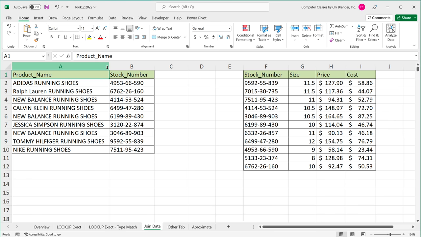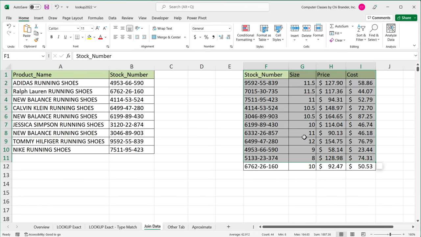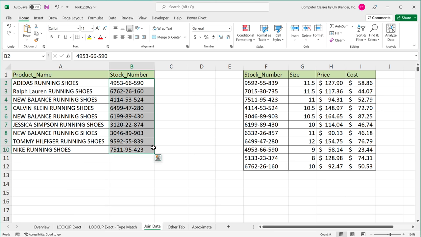So most of the time when people end up using XLOOKUP, the reason is that they have two separate tables that have a common unique identifying column. And then using that column, you want to be able to go grab some information from the other table that does not exist in your original table. So in this particular example, we have these two tiny tables, and both of them have this unique stock number column. And what I want to do is go get the matching prices from my second table to my first table using XLOOKUP.